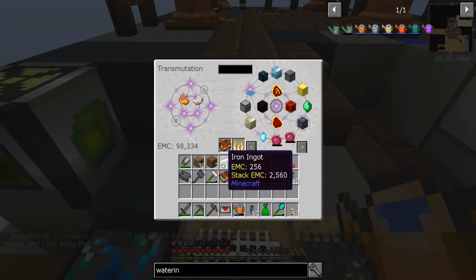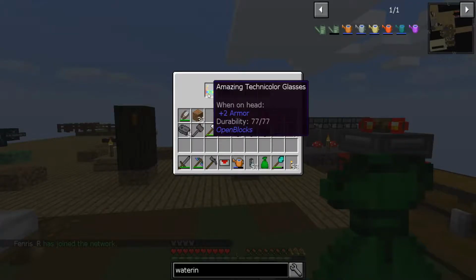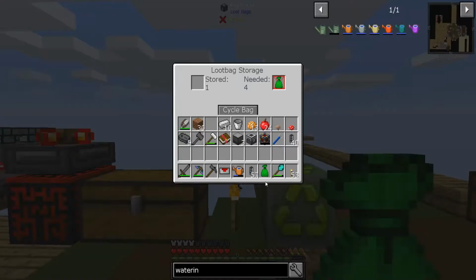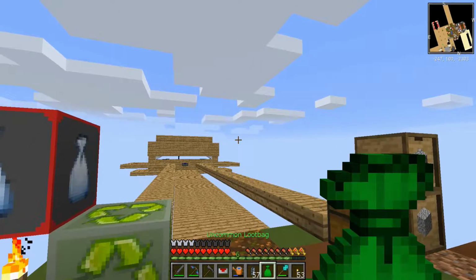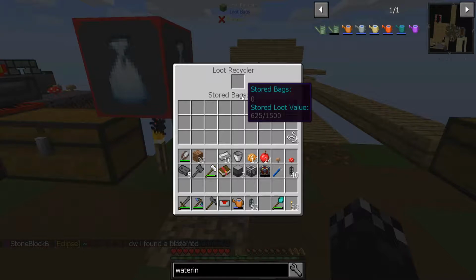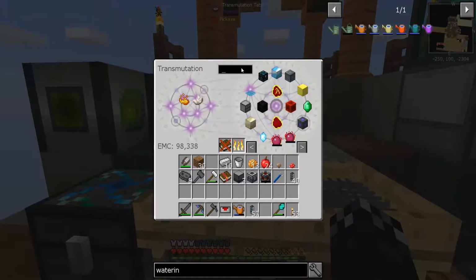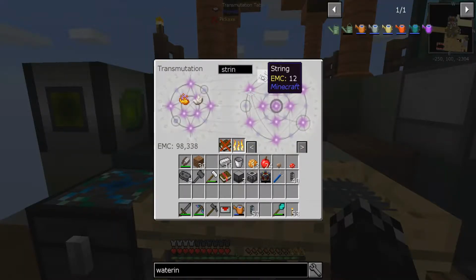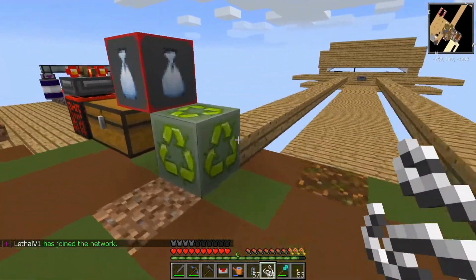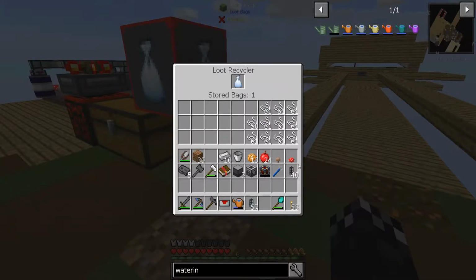Got an uncommon loot bag though. Alright. Let's open it. That is a terrible uncommon loot bag. Damn it. I've opened it. That's just like absolute junk. Really, really not worth it. So I guess something like string you can throw in there and maybe get some bags from it. I don't know, anything's possible.